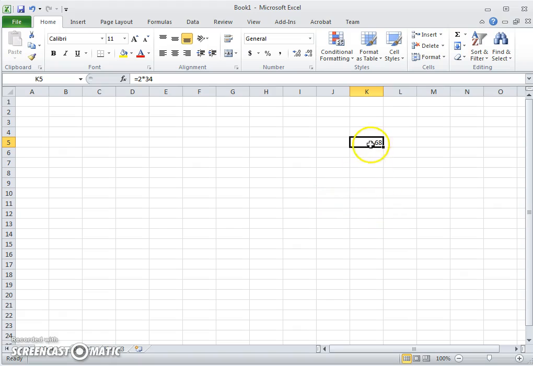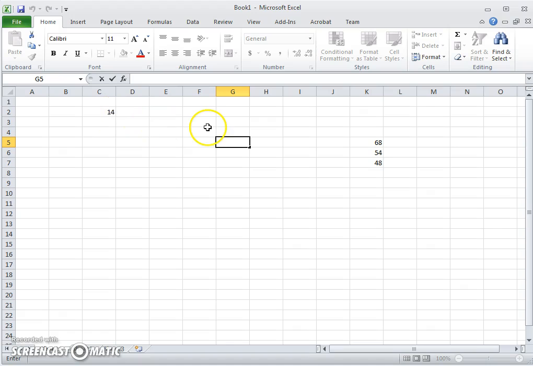For absolute, I'm just going to put a bunch of random answers over here. So let's do equals 9 times 6 equals 12 times 4. And I'll also put a value over here. So I'm going to do equals 12 plus 2, so that's going to be 14. And so after I do that, absolute is kind of, it's with fill.